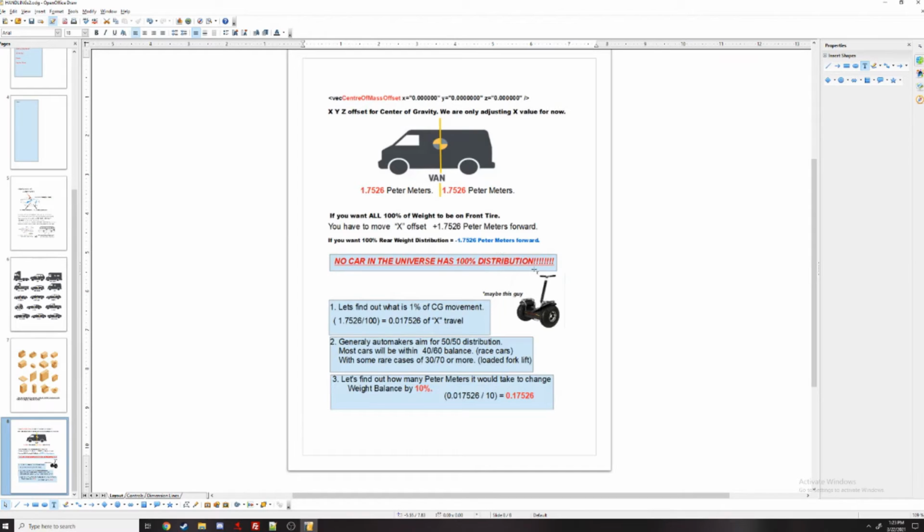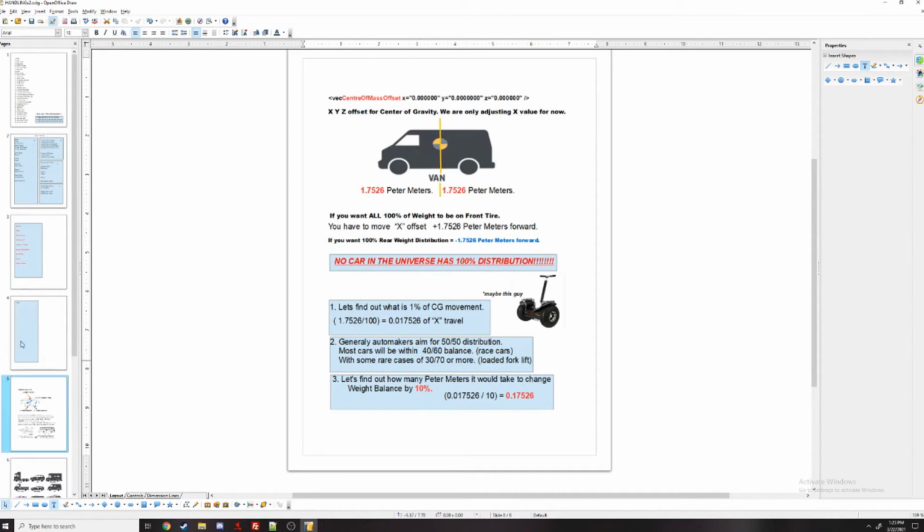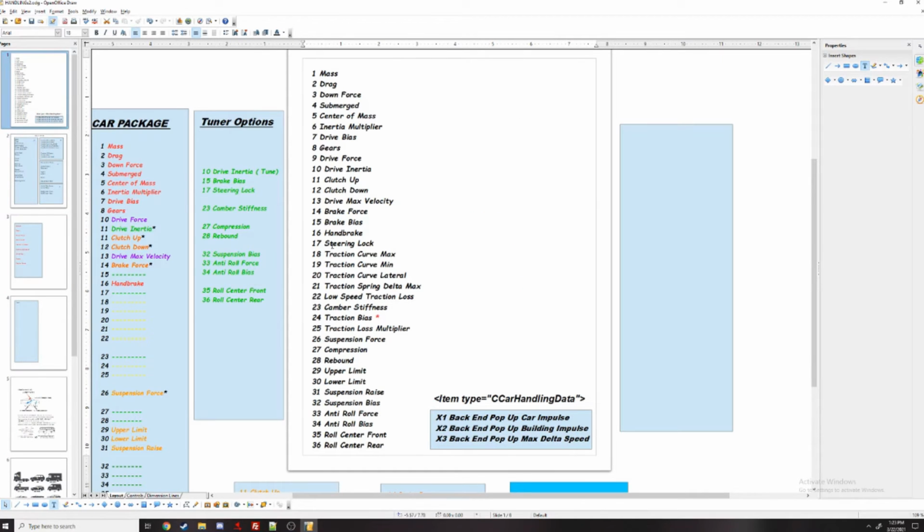A little bit towards the weight balance we'll talk about in a different video. Front, rear: if it's heavy on the front, then the center of gravity will be towards the front, and vice versa. If the engine is in the back, usually the center of gravity would be a little bit backwards, with 50-50 being right down the middle.